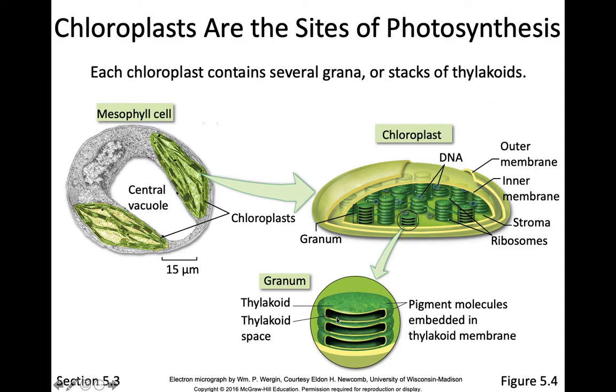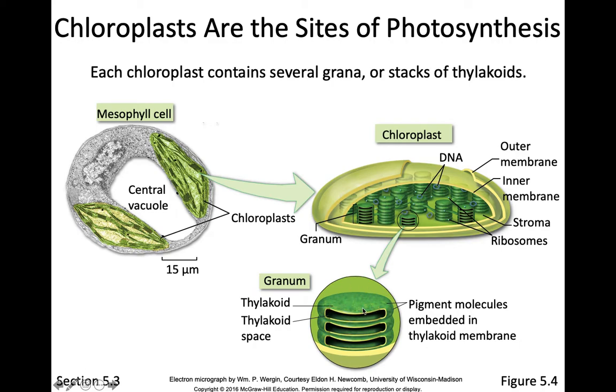These thylakoids are stacked up inside of the chloroplast. You can see this here called granum, stacks of granum, or stacks of thylakoids, excuse me. The little individual thylakoid is a little tiny membrane-bound pigment molecule, and all the little chlorophyll A's, chlorophyll B's, and all that stuff is going to be stuck on the surface of that thylakoid.